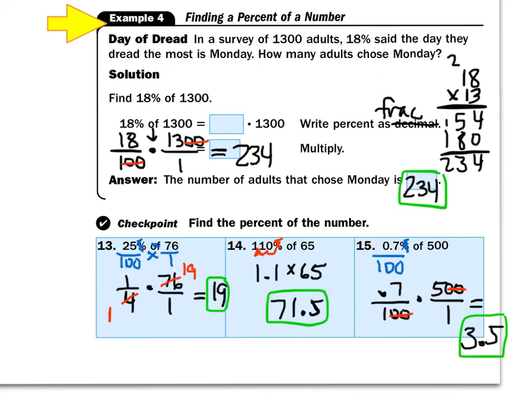Now, number 15, I am going to do like a fraction because see this 500? I know it's going to cross cancel with the 100. So if I want to write 0.7% as a fraction, I put a fraction bar, I put 100 under it, and I cross out the percent sign. So that gives me 0.7 over 100. The of means multiply. And I make 500 look like a fraction, 500 over 1. And then I cross cancel the 100 and the 500 to become 1 and 5. And so 0.7 times 5 is just 3.5.